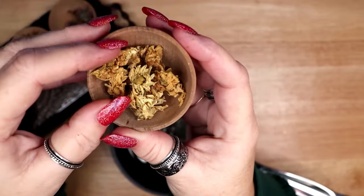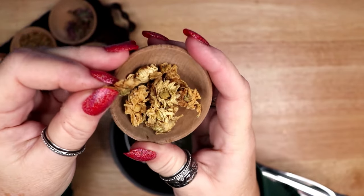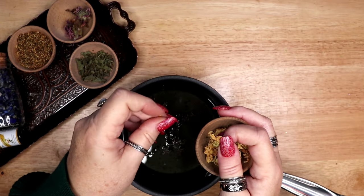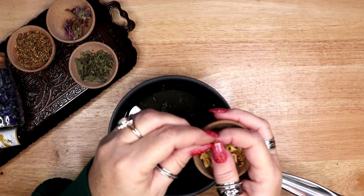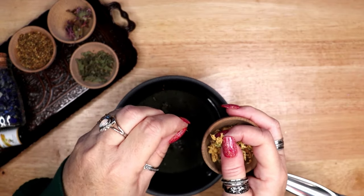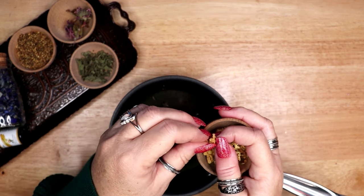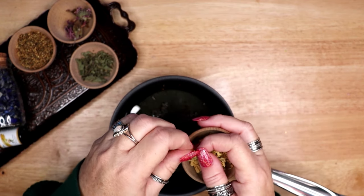The next ingredient is chrysanthemum. Chrysanthemums are symbols of love and joy, and they enhance the energy of love and happiness in a relationship. Chrysanthemums are aligned with balance and harmony. Include them in rituals or on altars to promote a sense of peace and unity, whether in personal relationships or within a community.